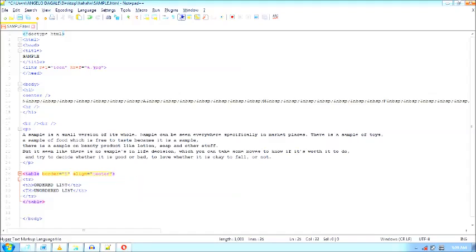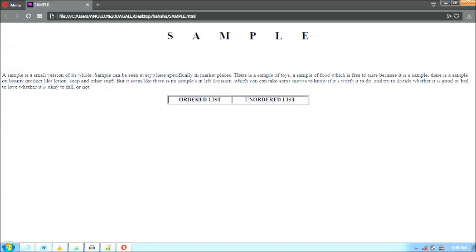And if you wanted to change the width of your table, just type the word width, say for example 30%. Let's save it and refresh it. As you can see here, our table changes from its original form because we put some attributes to it.